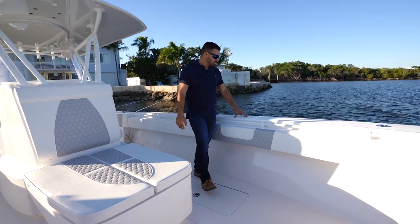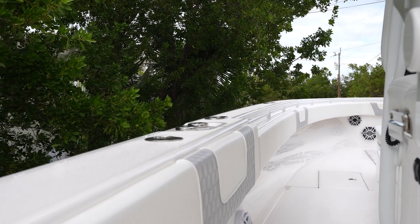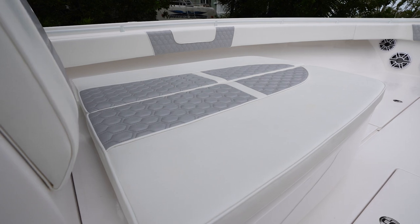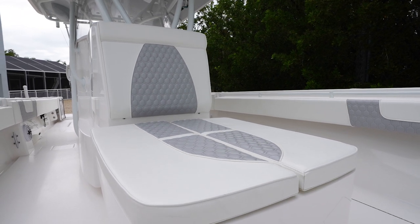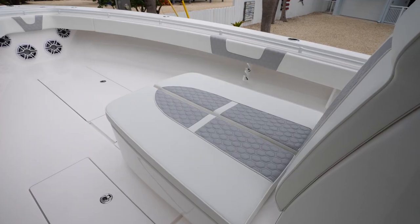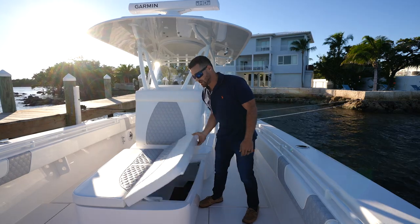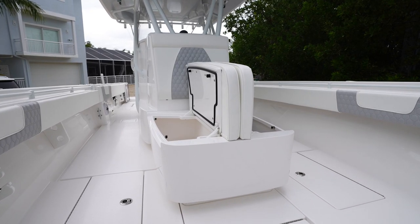Something Contender started doing on some of their newer models is making the gunnels a bit thinner, which gives us more room moving from bow to stern. Now let's talk about this area right here — when we were building the boat I was seeing a lot of boats with this coffin box lounge option, and I thought it was a no-brainer. It butts right up against the console, creates a nice lounger, and in my honest opinion this is one of the best seats in the house. A great design touch: rather than lifting the entire lid, you can just lift up on the side to grab something, and it's also divided so you can separate things.